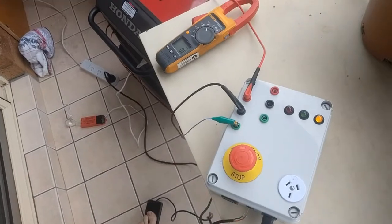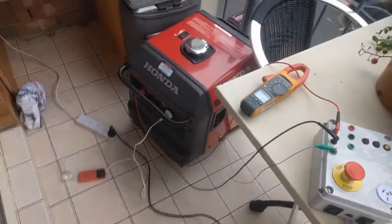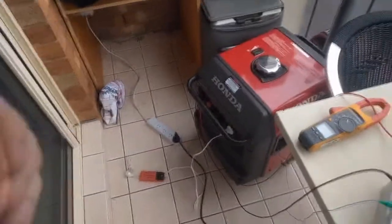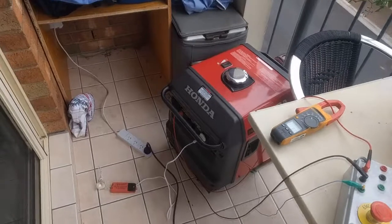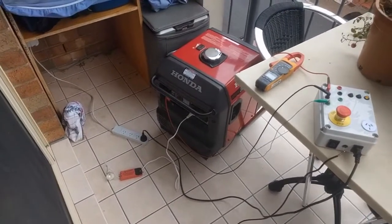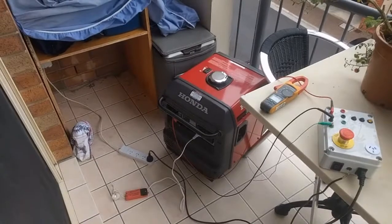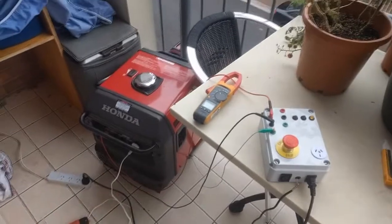And then I can reapply grid through to those sockets as this device is intended to work. So yes it does work, except it's not practical. The reason I wanted to test this is so I could apply grid power, turn on the generator, and then close off the grid so nothing has to transition between supplies. But inevitably you have to do it anyway, because the generator gets overwhelmed and the inverter turns off on overload — you can't make a smooth changeover. However, if you had a house off-grid with a solar inverter running your house at the same load as the generator, you could make a smooth transition.